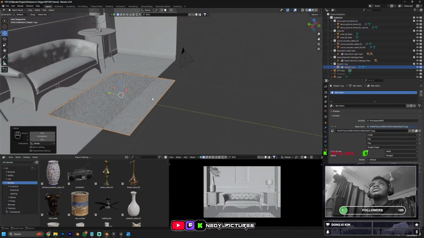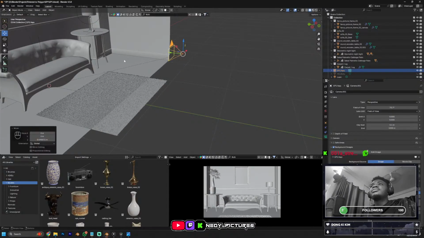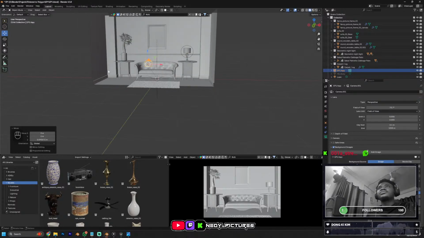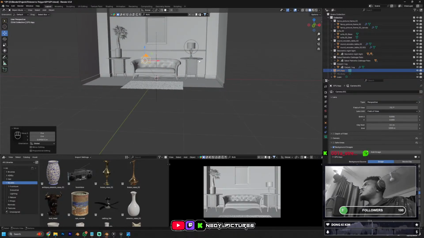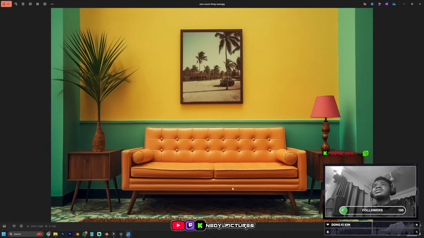So I'm going to move the rug in, then move the camera back up. Nice. So this is where I think that's everything we have in our reference: the rug, the art, and everything. So right now I'm going to start adding the colors that we have on our wall.